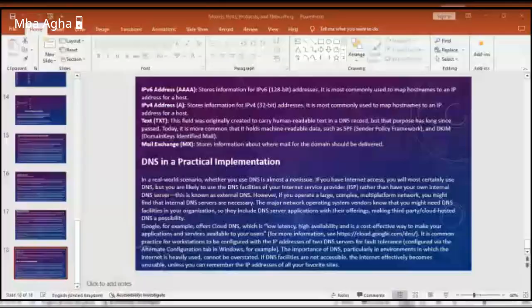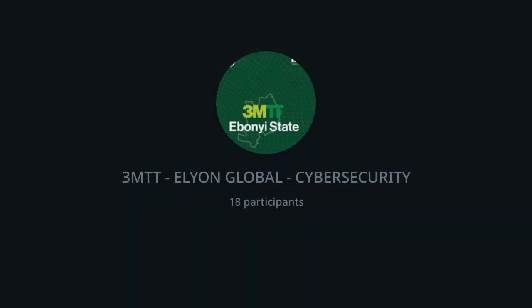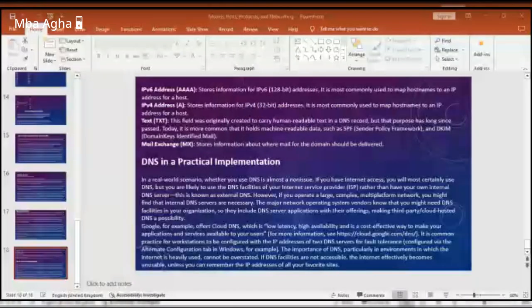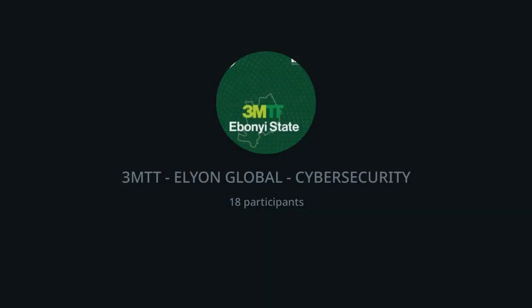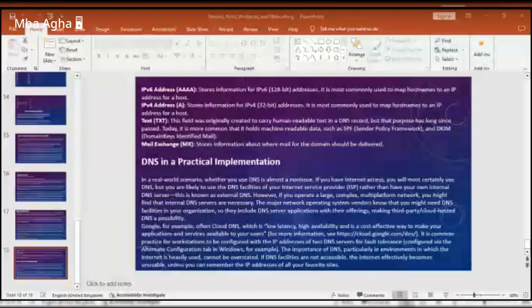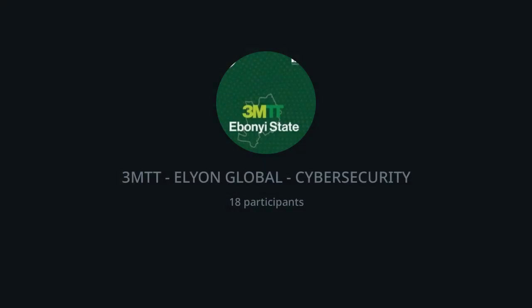It is the encryption that makes it difficult for anybody to know what is being communicated. That's why we say port 80 is not secure, because it's not using encryption to allow the transportation of data.